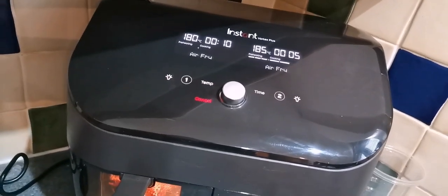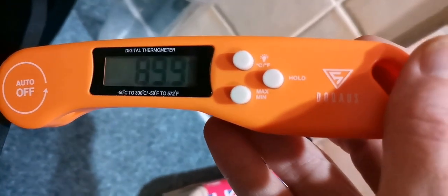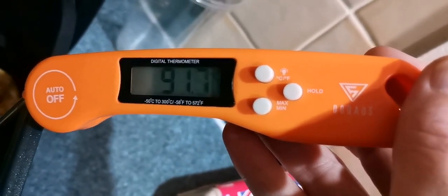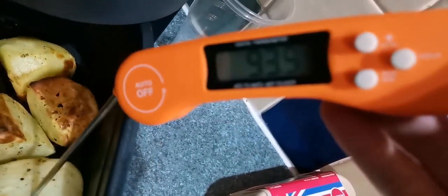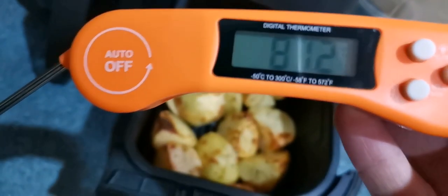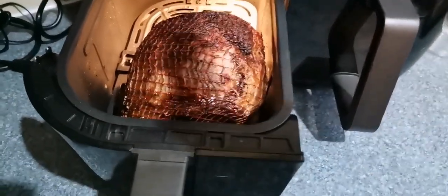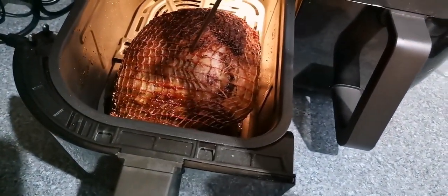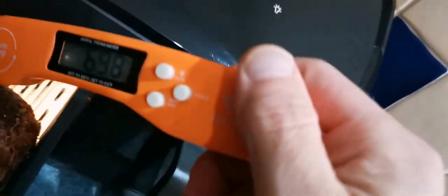But I was like, oh I'll chuck it in for a little bit longer - I don't know why. In hindsight I decided to do that. In the meantime, here's me putting a temperature gauge to see how hot a potato is in the middle - 92, 93 degrees - that's like intergalactic, off the scale, proper crazy. I guess that's why you say the phrase 'hot potato.' So I chucked this in for another 10 minutes - in hindsight, Christ knows why - should have just left it alone. Let's have a quick look at that temperature now - 69. She's definitely ready for action.